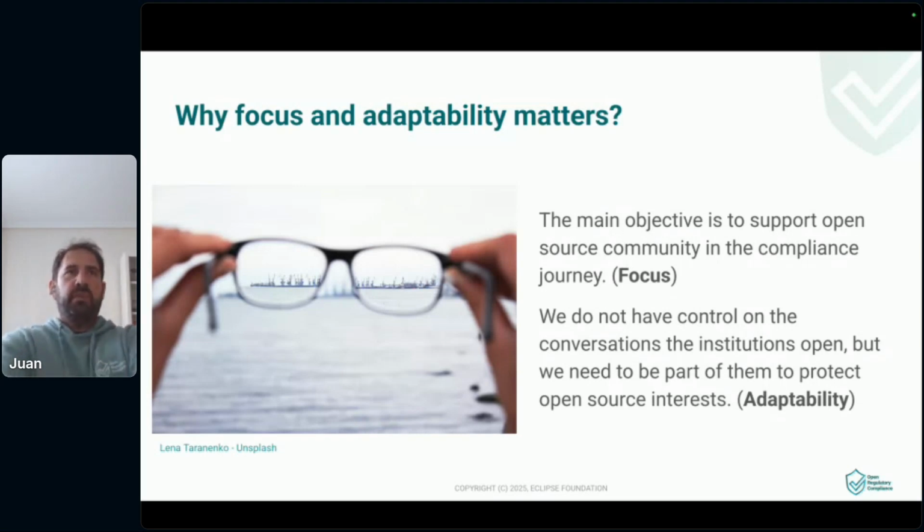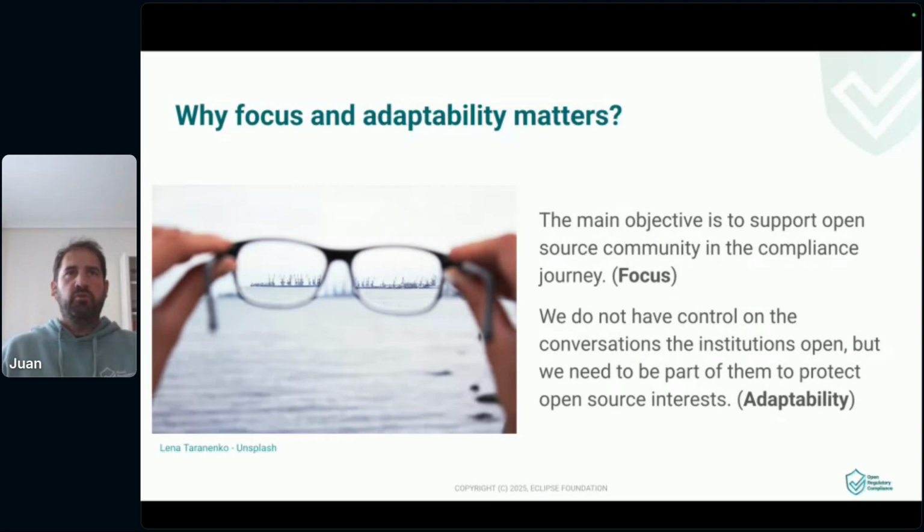The second one is adaptability, and that's also an important lesson because we don't have control over the conversations the institutions are having. But the outcomes of those discussions will arrive at some point to us, and we need to be ready to participate, provide feedback, and engage as much as we can to be effective in the work we are doing.